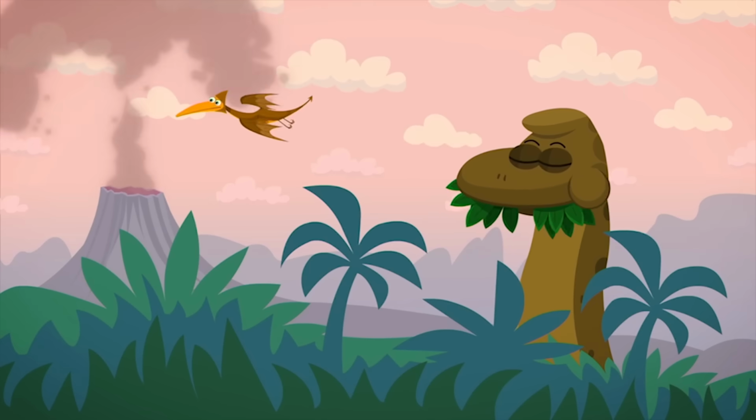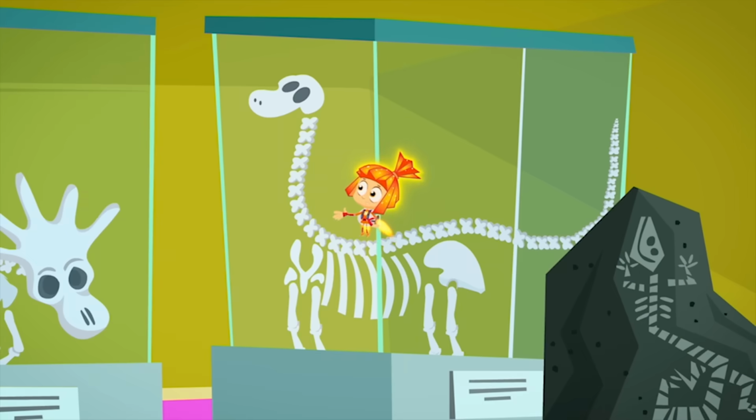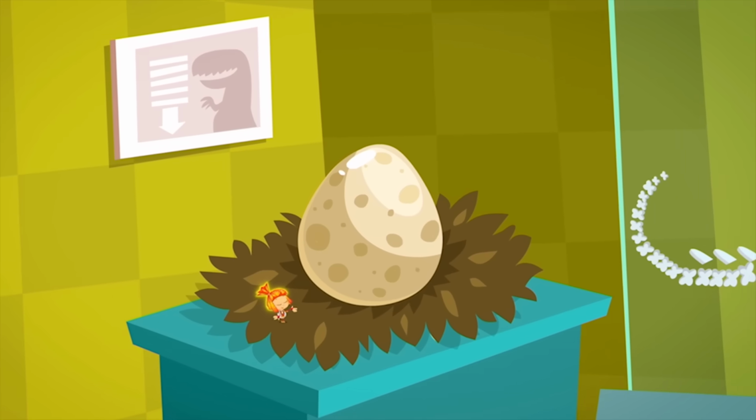And from tiny frog roe, tadpoles hatch that will then develop into full-grown adult frogs. And you've heard of dinosaurs, right? Well, those giant reptiles that lived millions of years ago, they also hatched out of eggs.